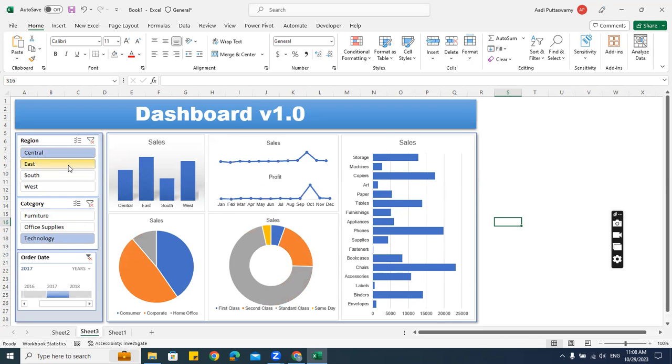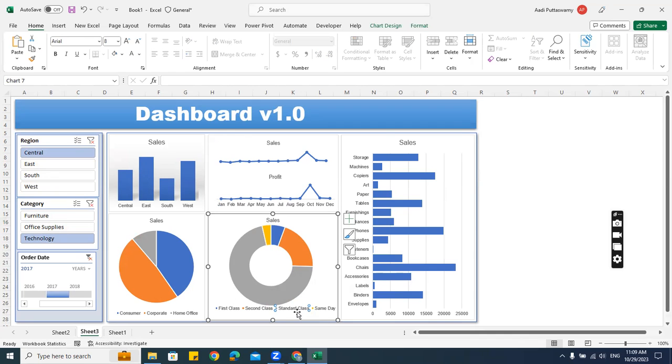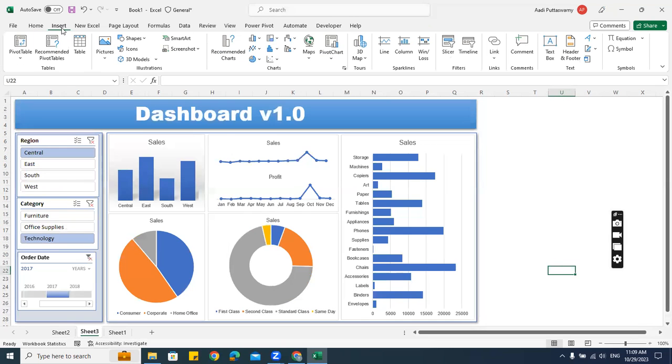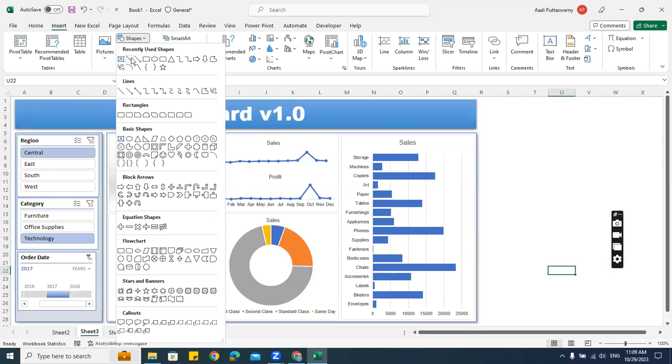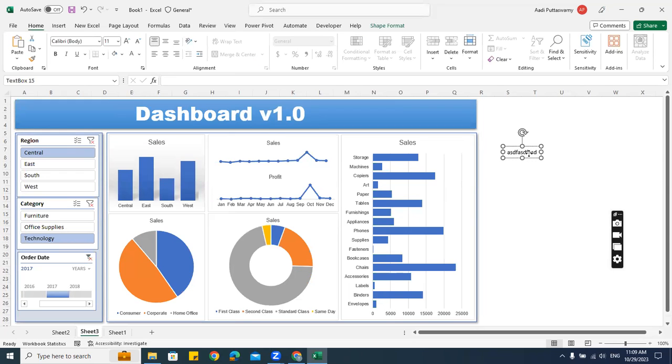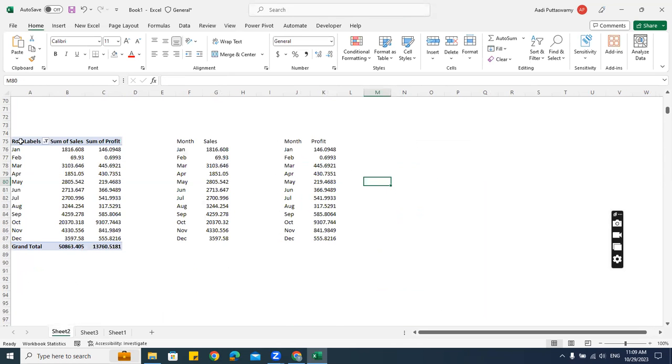All right. Now I told you that we'll be having some heading or say some values as well here, some aggregated values. So how to do this? Let me tell you. I'll go to this insert and here I'll put one shape, the text box. Let me take this text box only. Just type something. I'll keep it here. Let it be something like this as of. We'll create one pivot table.